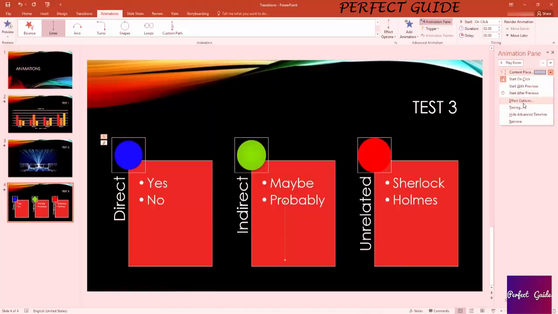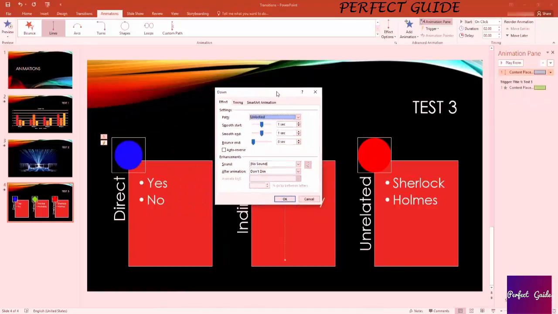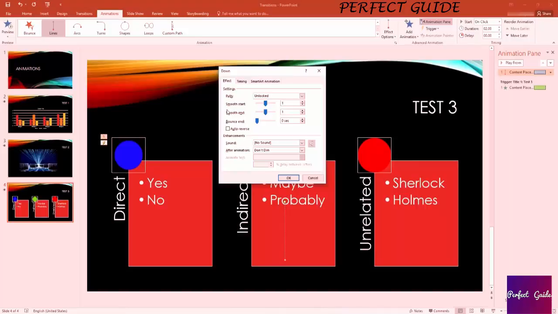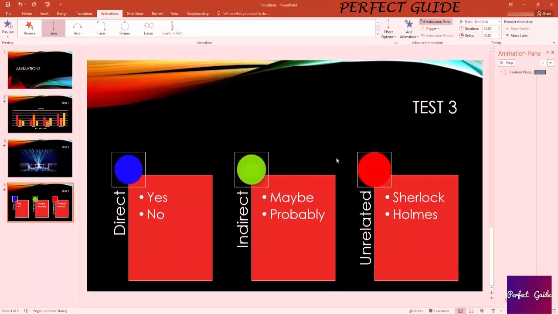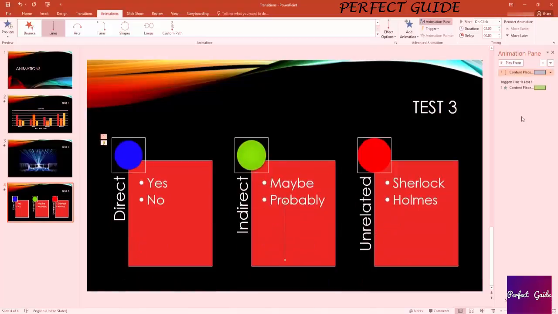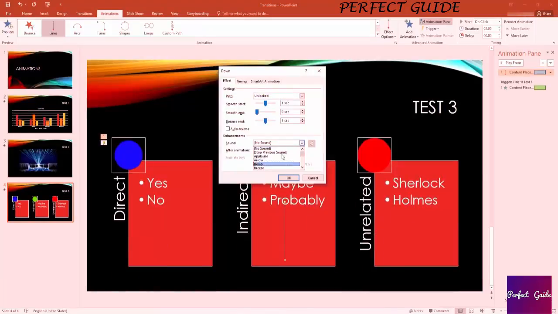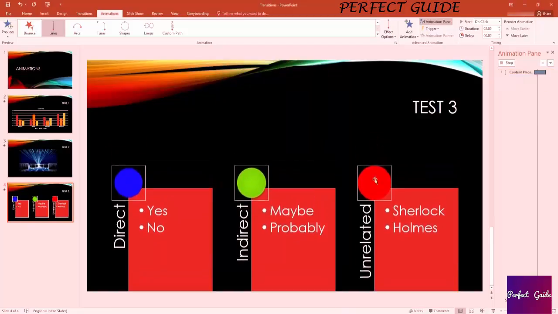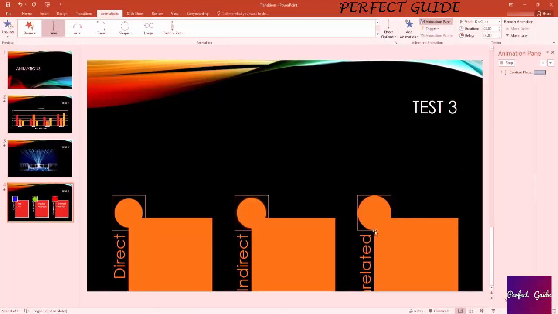And you also have other options here, such as effect options. With these animation effects, you have the option to smooth out the start, setting a duration for a smooth start. Same with the end. Having a bouncing effect at the end, which we can demonstrate here by putting it at 1 second. And you see at the end it did a little bit of a bounce there. You can add sound to the animation, and you can have the object dim to a certain color after the animation is complete. So if we choose orange here, it's going to dim this object to an orange color.